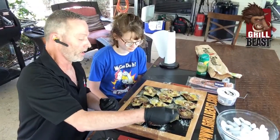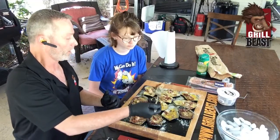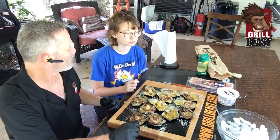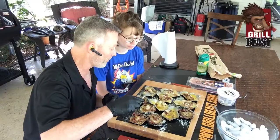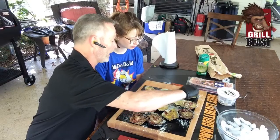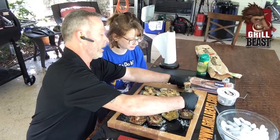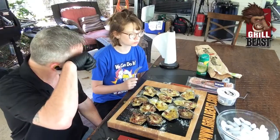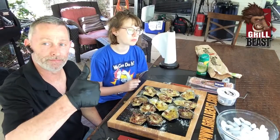All right, so Tyler's never had a charbroiled oyster. Usually you have to eat a couple. When you do something new, you eat a couple. We don't have those little small fancy forks. Good? See, she likes the first one. So let's do this one. Texture's a little weird though. Right, well, it's something new to your palate. So she said the texture's a little weird. There, try this one. Good? There you go. Tyler approved.